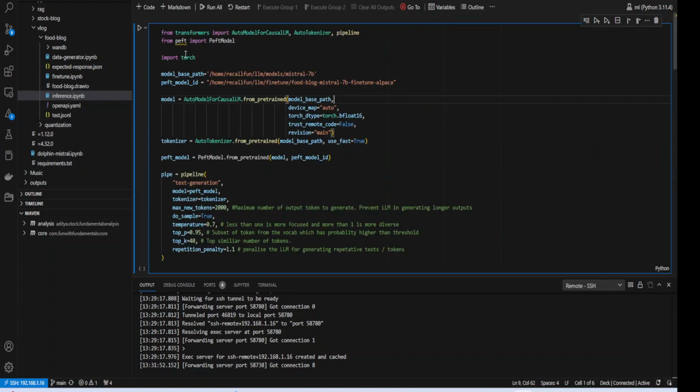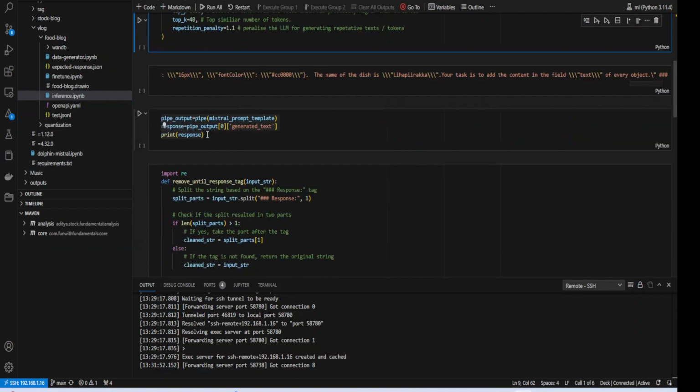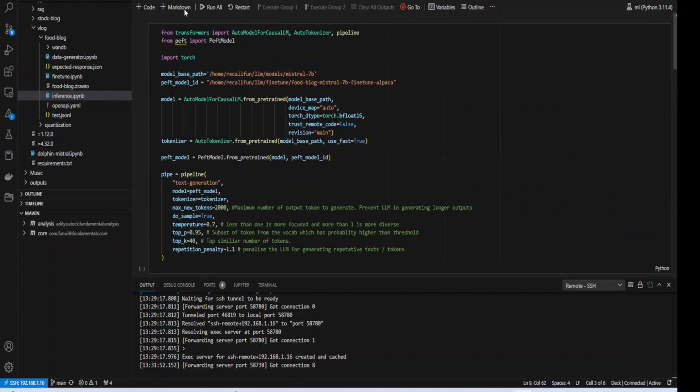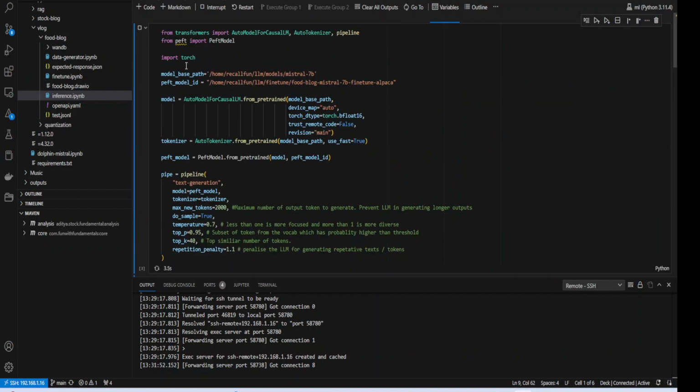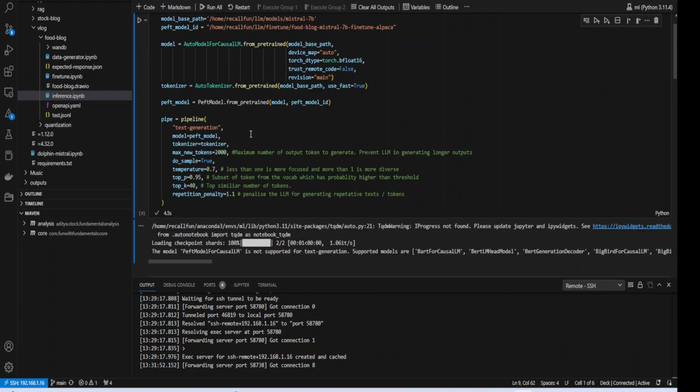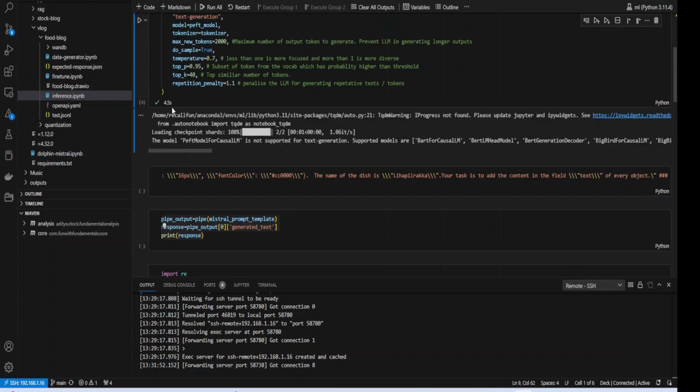All right, let me run all the cells until here so that you can see how the response looks. This cell, whatever I'm running here, is loading the large language model onto my GPU. It's done. It took 4.5 seconds to load.